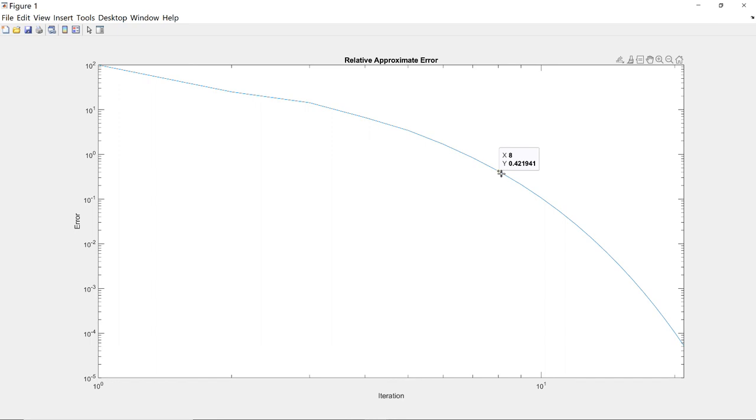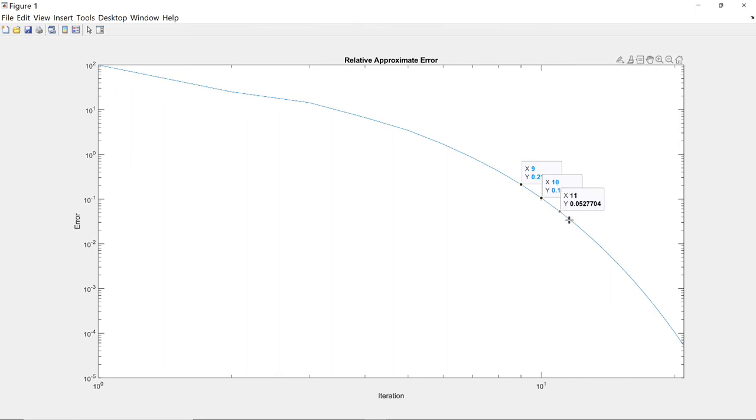So it is, remember the value that we put as a stopping criteria, 10 to the power minus 4, and here it is the 10th iteration. So the error is somewhere here. Okay, it is 0.1% approximately.